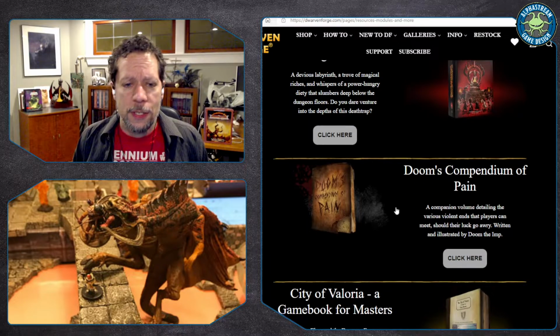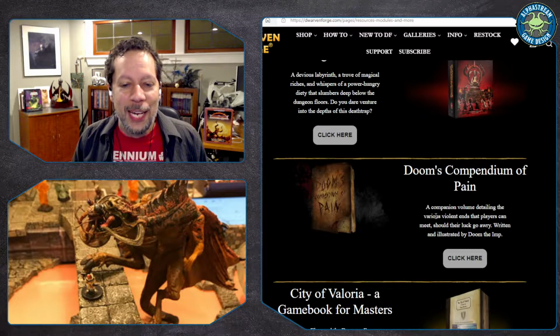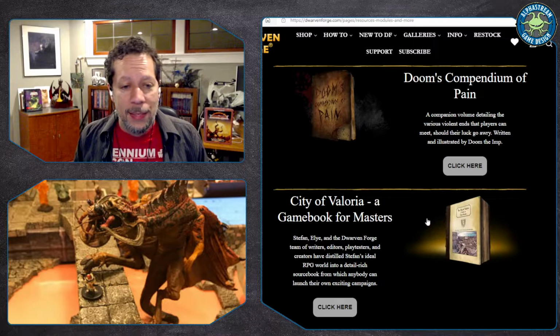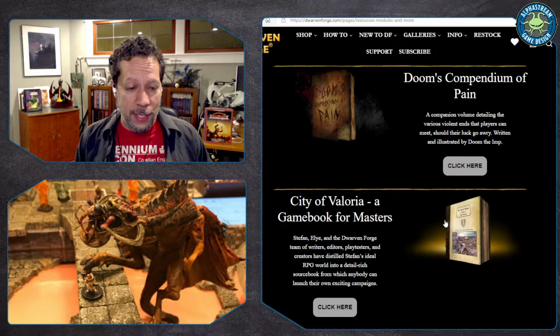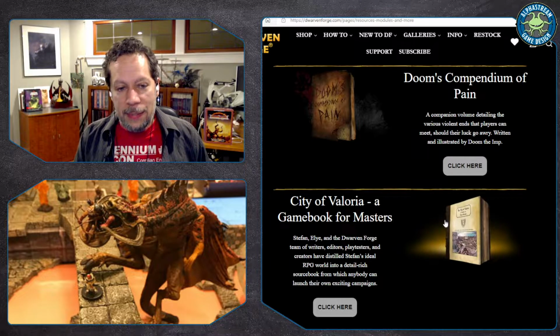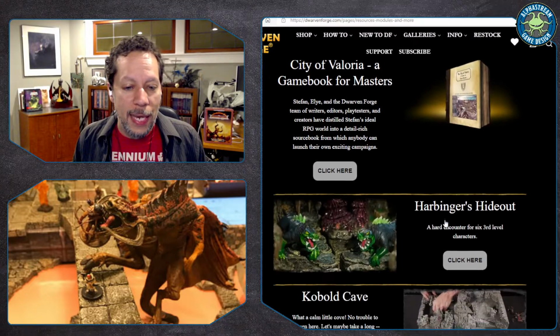And then they have additional documents. This is a very funny document. We'll walk through it, but a funny document that talks about traps. There is a guidebook to the city of Valoria, which the owner of Dwarven Forge, the founder of Dwarven Forge, has played extensively in this city of Valoria, and so this all pulls all that information together.